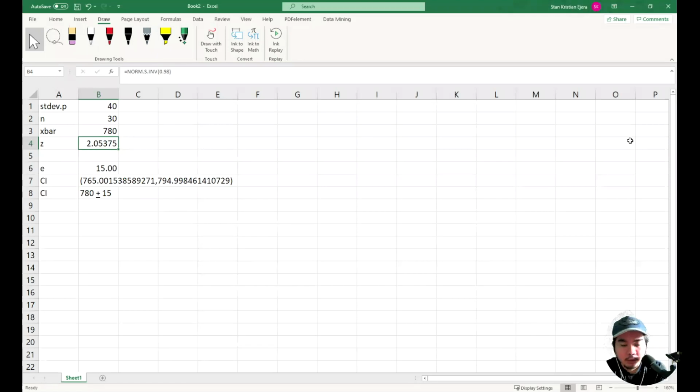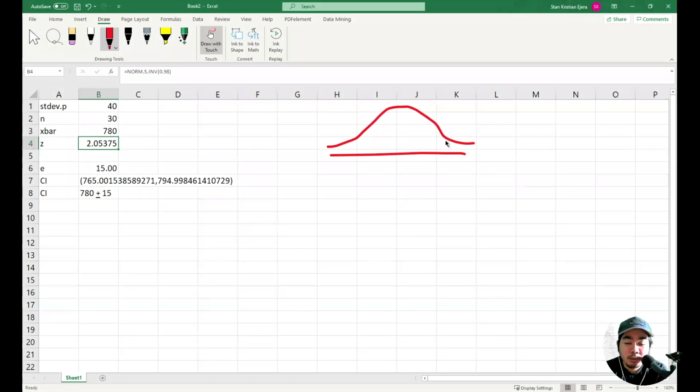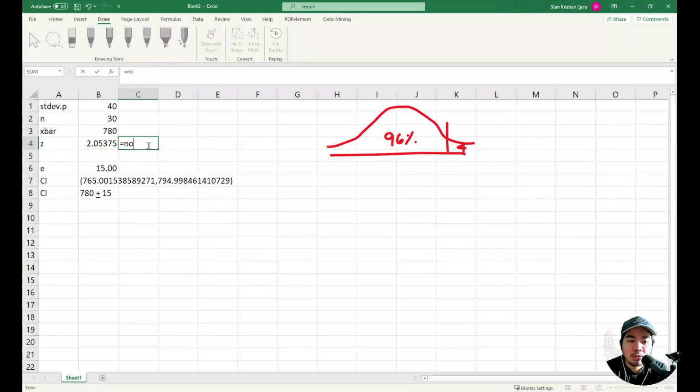wait lang. Parang ang magiging final niya should look something like this. So kunwari lang naging one-tailed test to in such a way na upper limit yung or from 0 to an upper limit yung hinahanap natin. Kunwari ganyan. Tapos 96%. So in this case, dito yung 96, tapos yung whole 4% is nandito na. Okay? So yung z value natin will now become equals norm.s.inv ng 0.96. So notice na mas mababa siya, no?